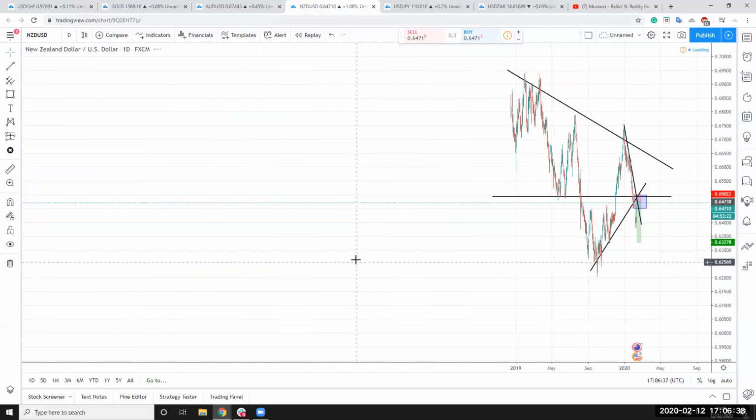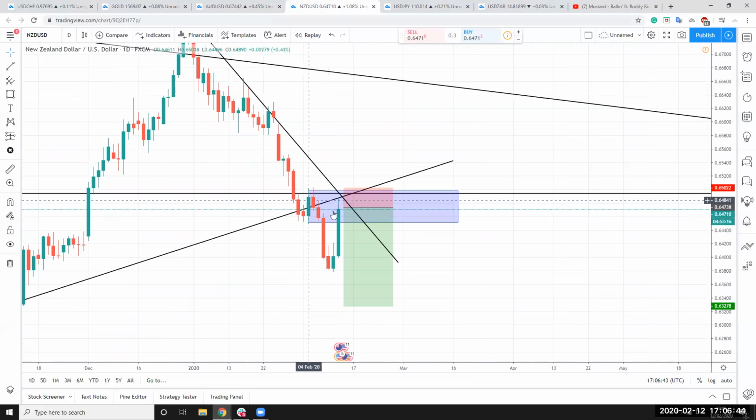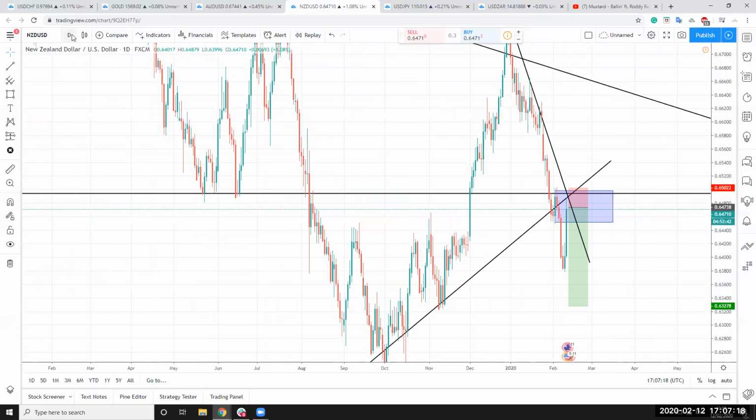If we go on the daily time frame, we can see that we have a minor order block during the drop of NZDUSD. These are not called order blocks, but I call them order blocks. These are called retracement levels. And yeah, price. So bars like this will tell you people are selling in this area. So this bar tells me that there's a lot of sellers hidden in this bar. Which tells me if price comes again back to this area, then a lot of institutional sellers are interested again. If you understand what I mean.